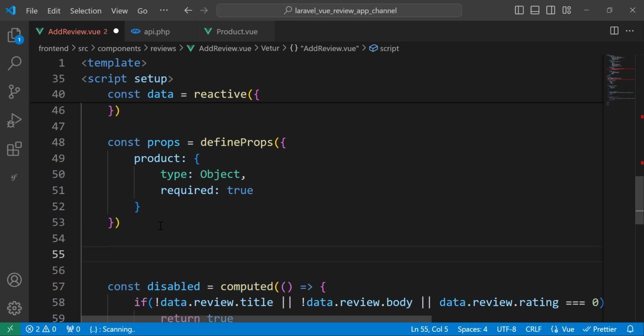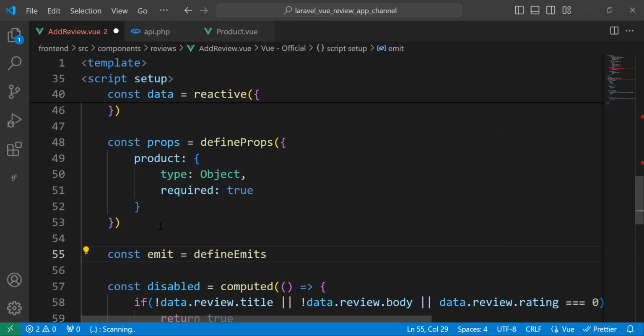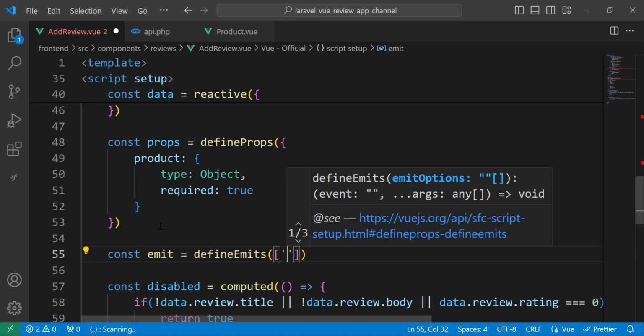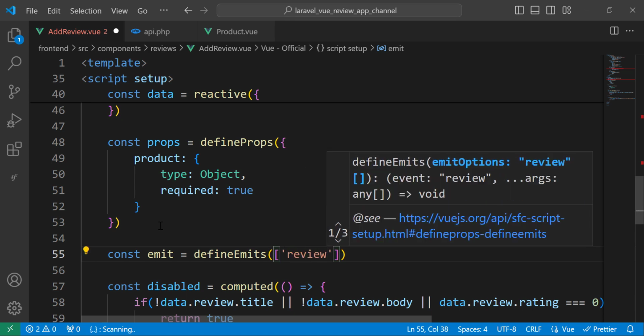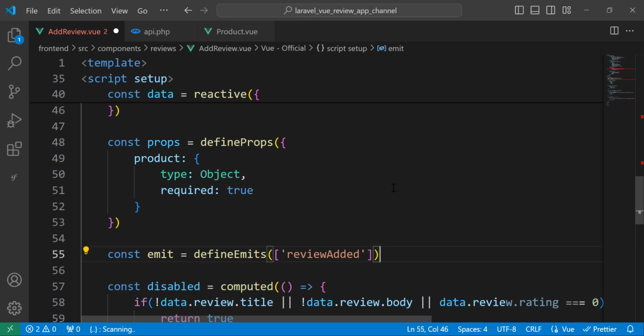So here let's define the event. So we use defineEmits, and the event name will be review added. So this is the event that we will emit once we get the response.